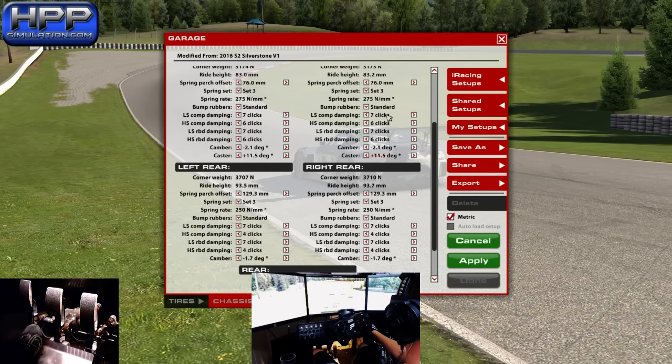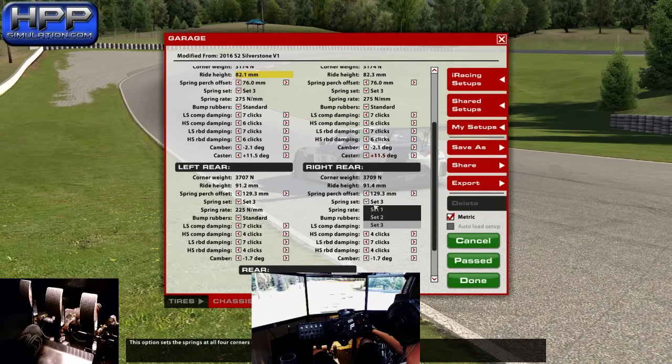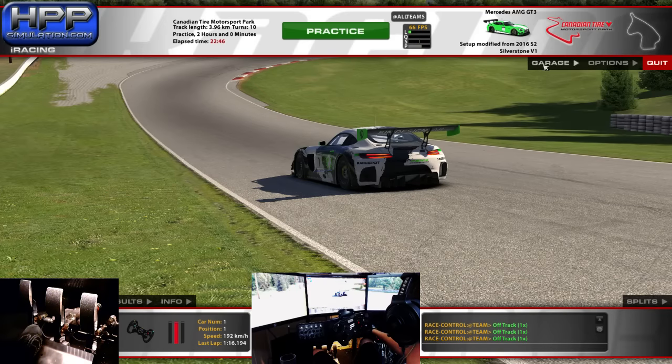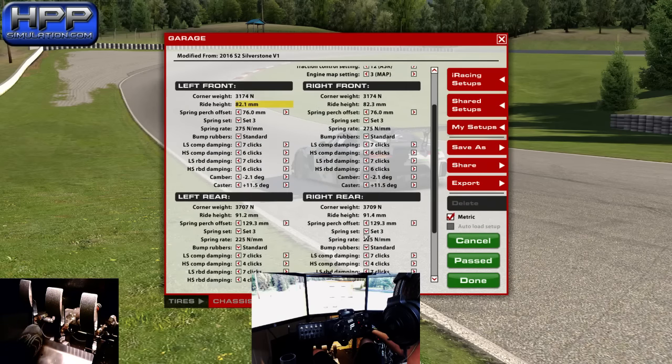Let's see here, what's spring set 3 do? 27. Okay, so that softens up the rear springs. Let's do that. Between set one and set three, the front springs are the same. The only difference is in set one, the rear springs are 250. Set three, the rear springs are 225. It's going to drop the rear end here, so let's watch that first. Oh, nope, just kidding. So is it 191.4? What? That dropped the rear end. Okay, so is it 93.7? And it went down to 91.2, 91.4, so I'll bring this up to 93.7 again, ish.